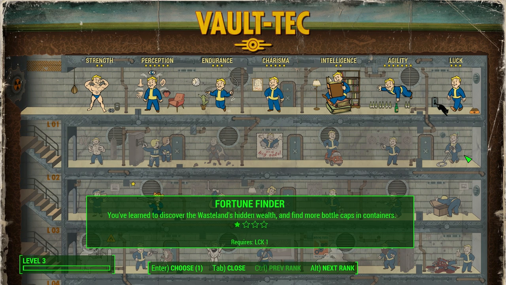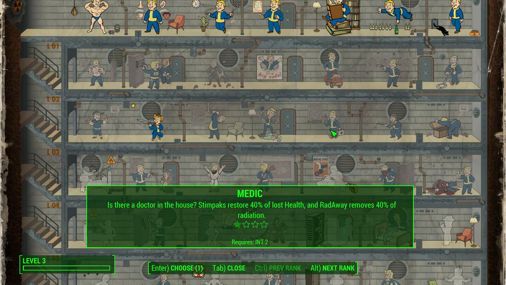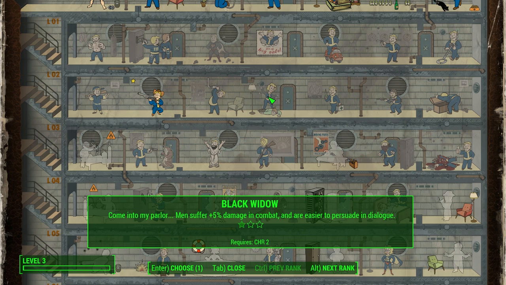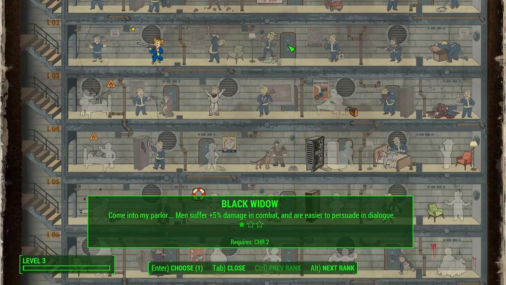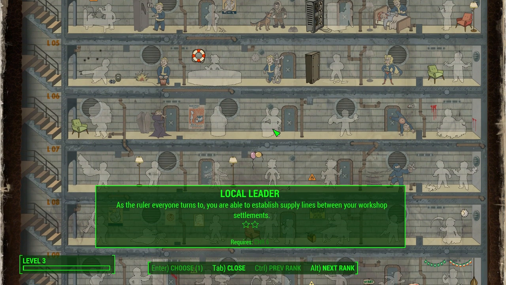What do I want to spend my next point on? There's a million things to do. The path to your closest quest target is displayed in VATS? That'd be nice. Stimpaks restore 40% of lost health. That's also nice. What about charisma? Buying and selling prices of vendors are better. Black Widow, men suffer 5% damage in combat. 5% more damage in combat and are easier to persuade in dialogue. That would fit me. I want to be a Black Widow. Persuade all men to do my bidding. Yes. Animal friend.